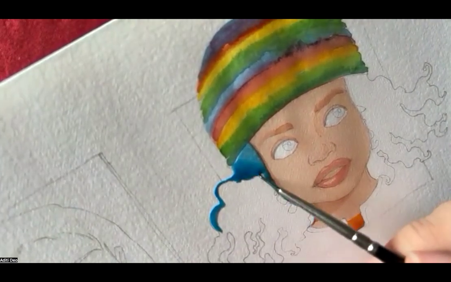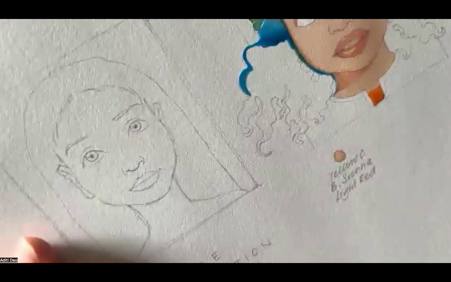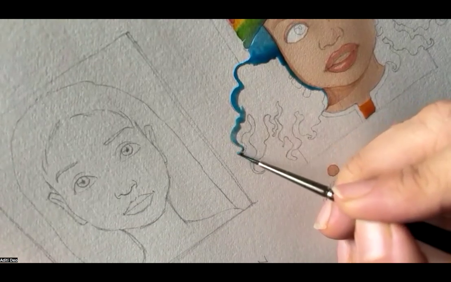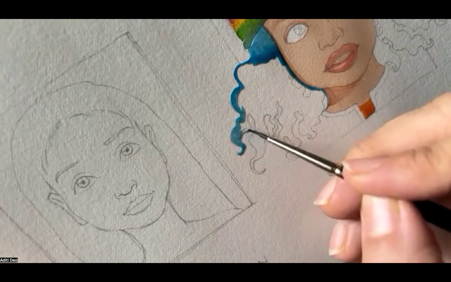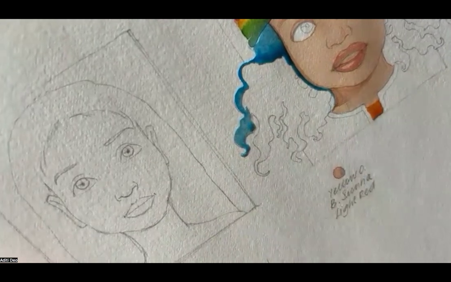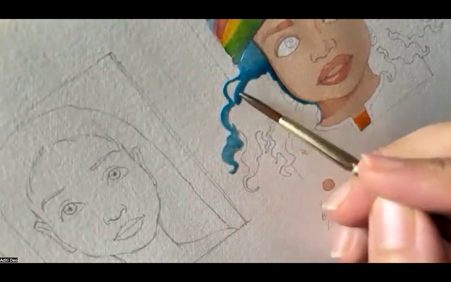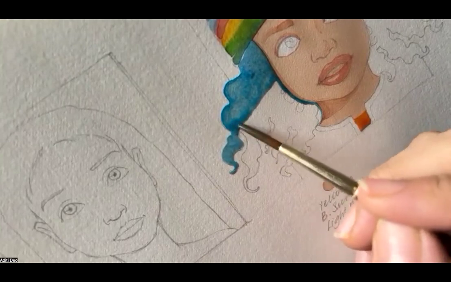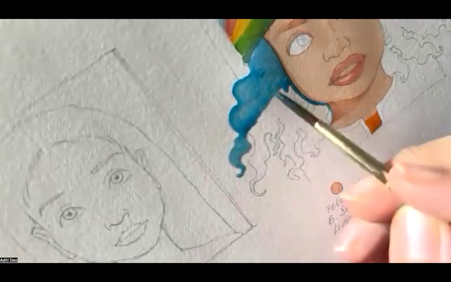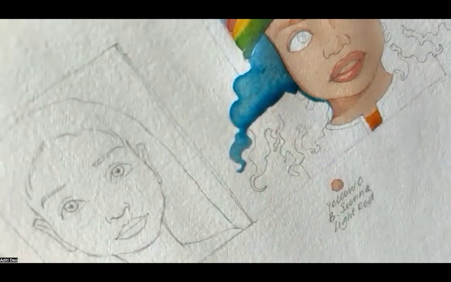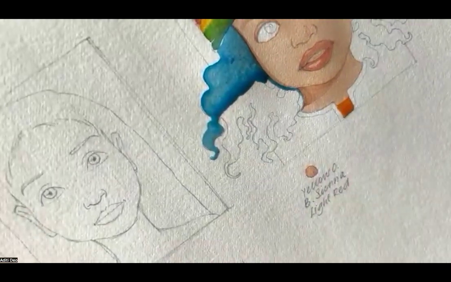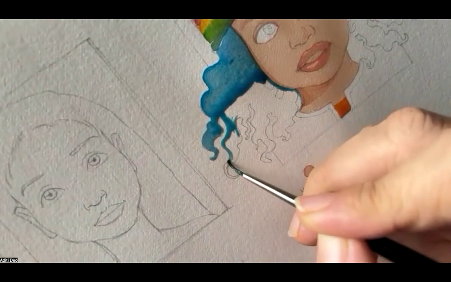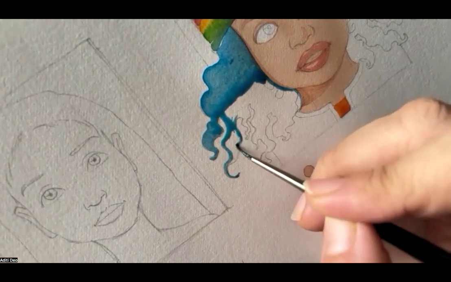So I've kept this edge wet, the edge on top, and I am painting the rest with a thin brush, but even that part, I'm trying to keep the edges wet and active. So I do this, then I pull in the color closer to the next strand of hair, but make sure that that edge is liquid. Reload the tiny brush, go into each of those tendrils.